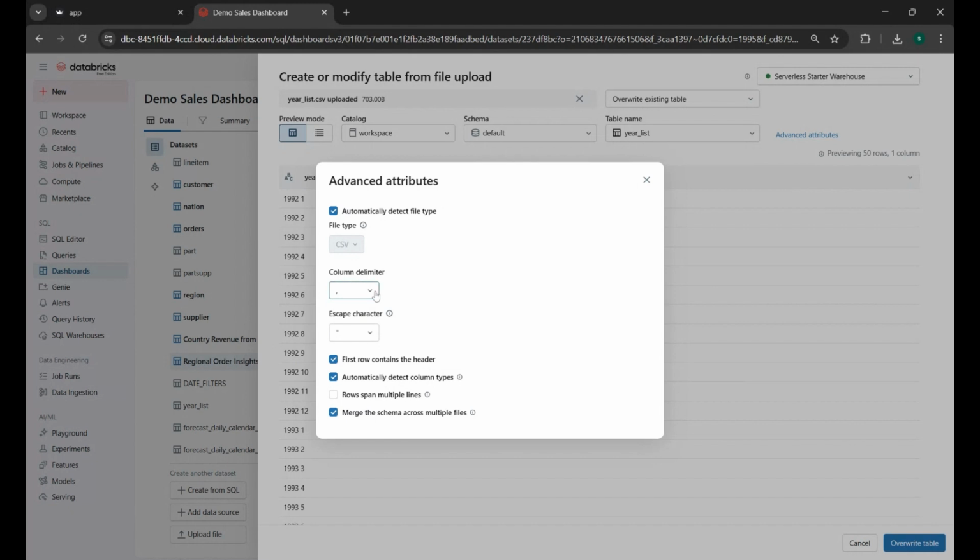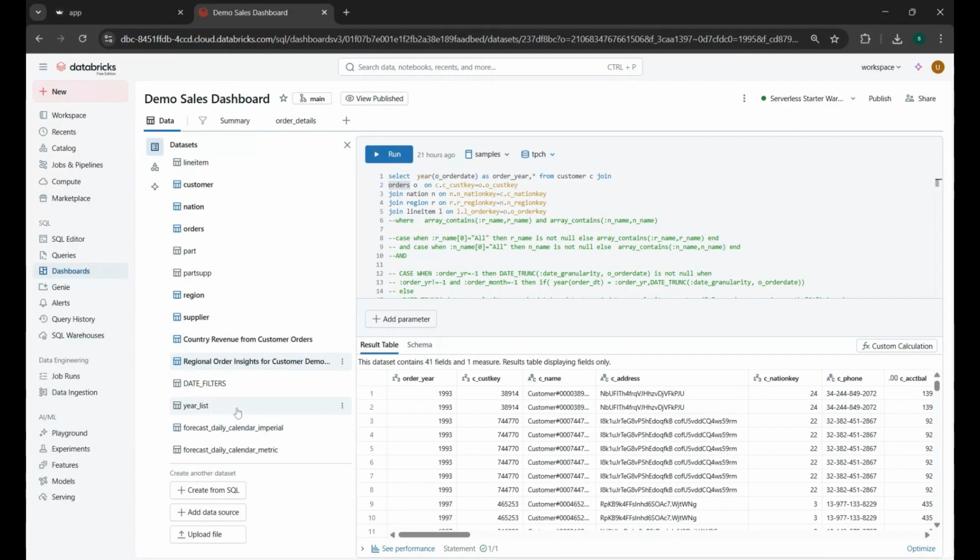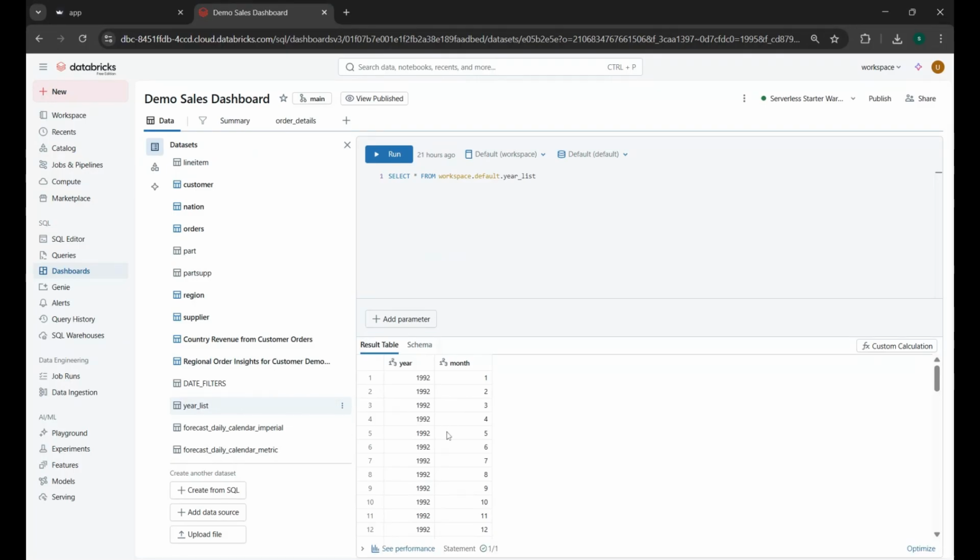systems, when you create a table, the same way, it just goes there, and based on the file it creates a table. You have an option to overwrite an existing table or upload a new table. All these things can be done. So then you can overwrite the table, and that is the table which I already created just for testing out. This table is not used anywhere, but just to show this functionality, this has been added.